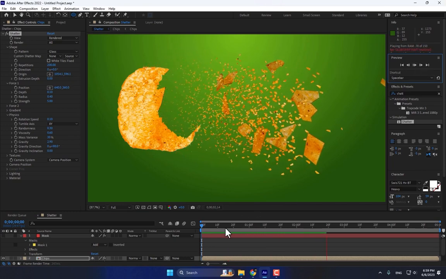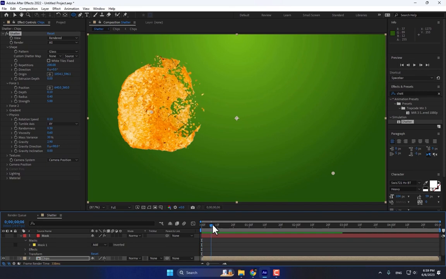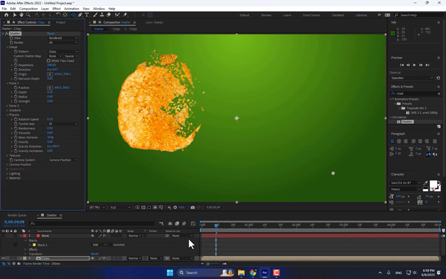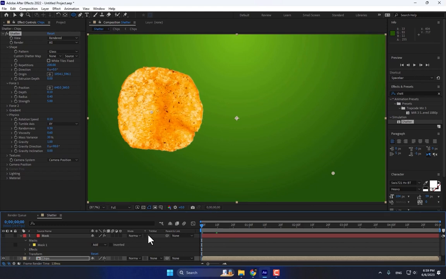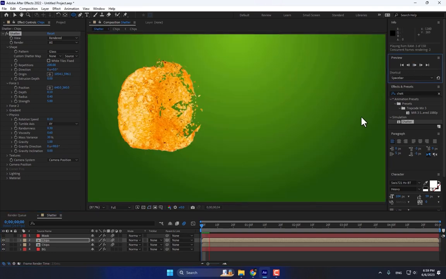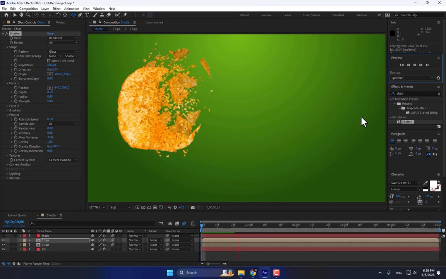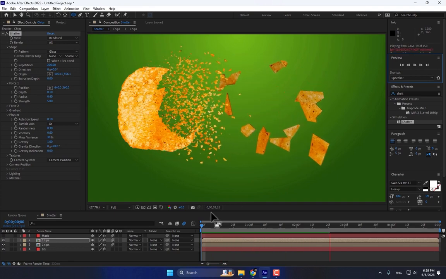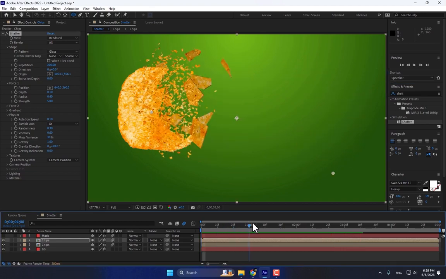Not bad. Just let's change the gravity to 1. Play again. Turn on the motion blur effect for all of these layers. Not bad.